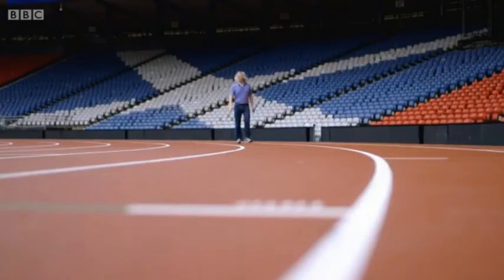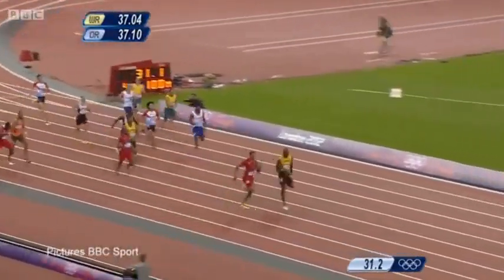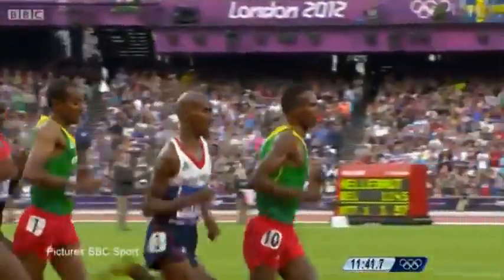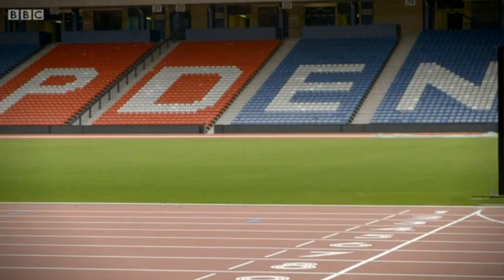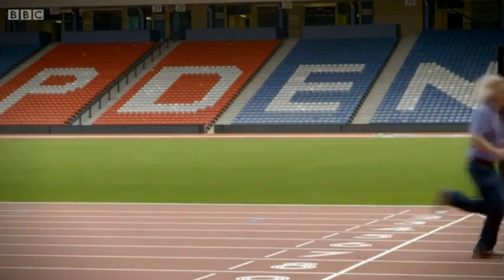An athletics track on stilts is essentially a bridge and could wobble like one. And for elite athletes like Usain Bolt and Mo Farah, even a slight wobble could mean the difference between success and failure. One runner on their own couldn't make the track vibrate, but many running at the same time just might. The solution was to build a track with a frequency that neither the athletes nor the noise of the crowd would be able to mimic.